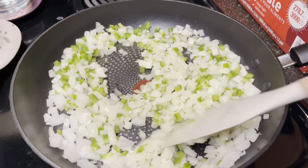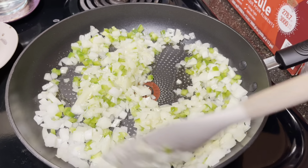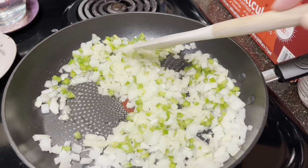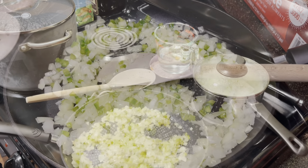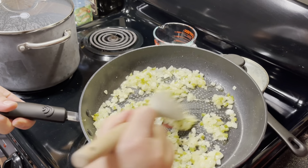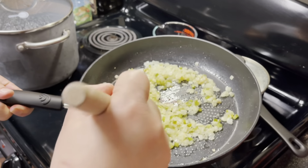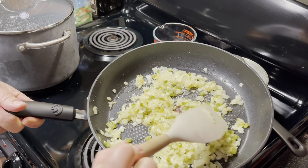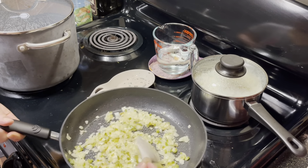So you just put them on medium low or medium, as long as you're not burning them or getting color. We just want them to get translucent and nice and soft. Okay, so now you see that all our vegetables, our onions, green peppers, and garlic are nice and soft. I'm gonna add this to the pot with the beans.